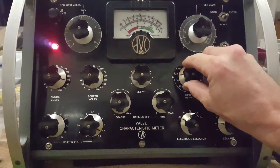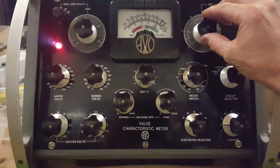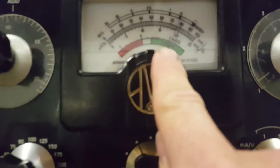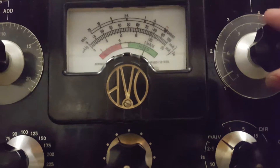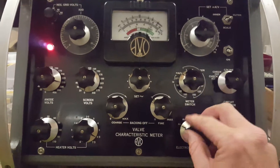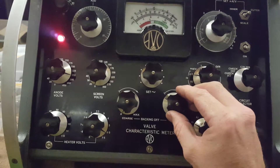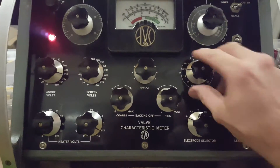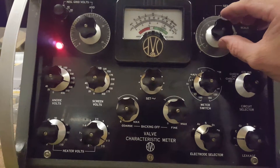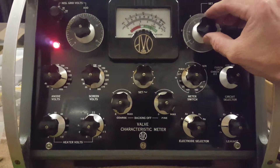Now what we're going to do is take our meter switch to milliamps/volts and wait, because we want to bring it down to where it says 'good' — right there in the middle, that's where it needs to be. We check back at 2.5 and make sure we're still on our zero mark. So this valve is reading 1.3, maybe 1.4, which is still good. It's not optimal, but it is still a good valve.